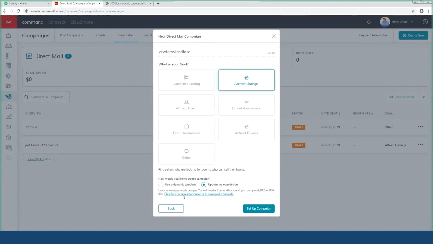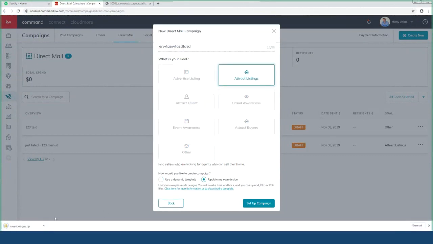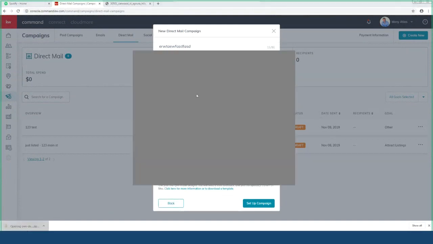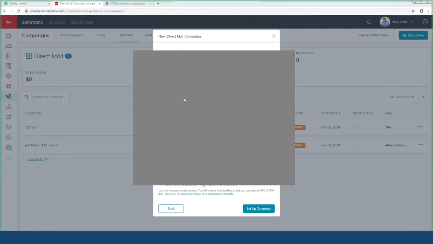So let us try this one. Click over here, it did download something which I'm going to open and show you. It's like a zip file of some kind. So give me a second, whoever's watching us. Oh, well, I don't want to waste your time. It just shows you the sizes basically. So don't even go there.